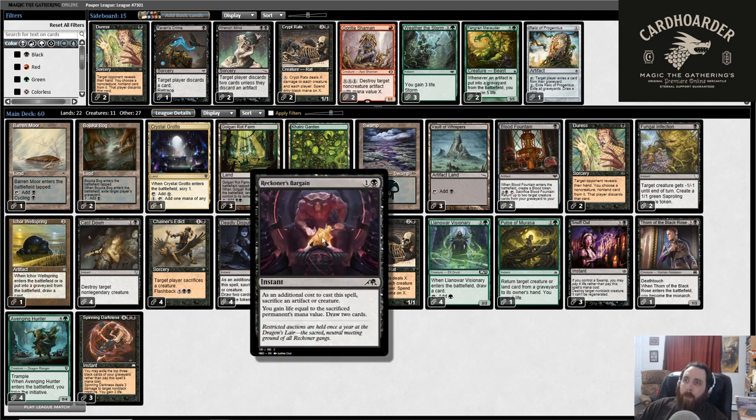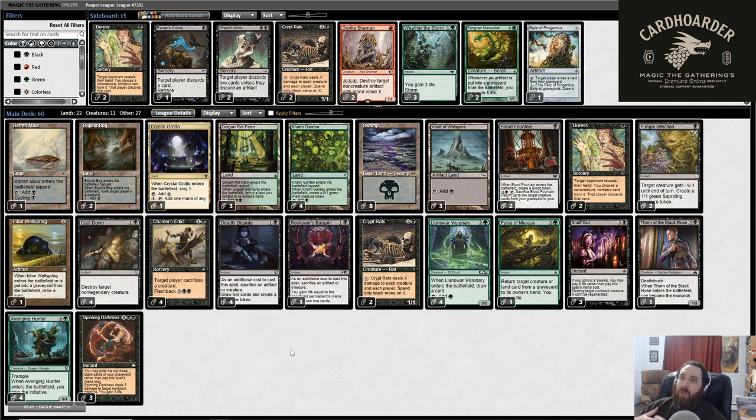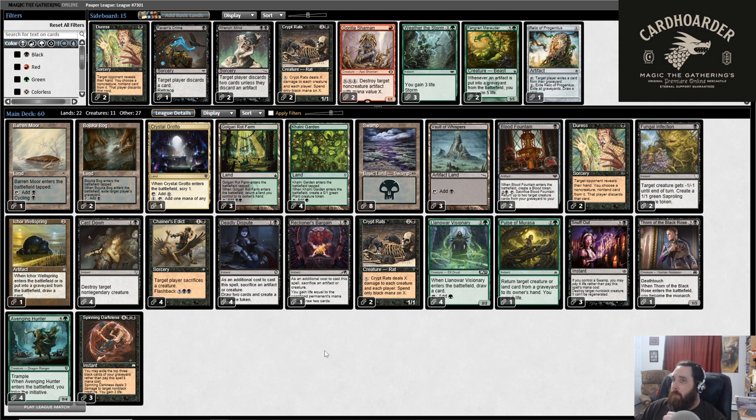We have 1 copy of Reckoner's Bargain and 4 copies of Deadly Dispute, allowing us to sacrifice creatures or artifacts in order to draw extra cards, and in the case of Reckoner's Bargain, gain a little bit of life. Both of these cards actually work very, very well with Crypt Rats, since we are able to hold priority with the Crypt Rats activation on the stack and then sacrifice the Crypt Rats to the Deadly Dispute or Reckoner's Bargain before it actually does the damage. So before Crypt Rats kills itself, we can sacrifice it and gain some value. Very, very cool if you manage to pull that off.